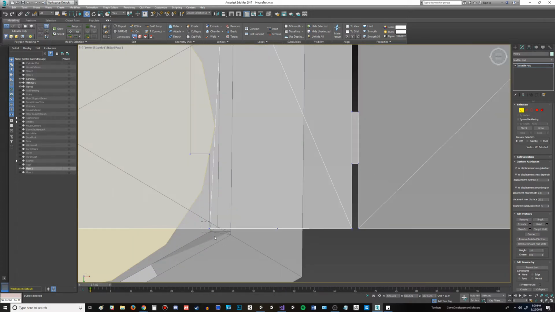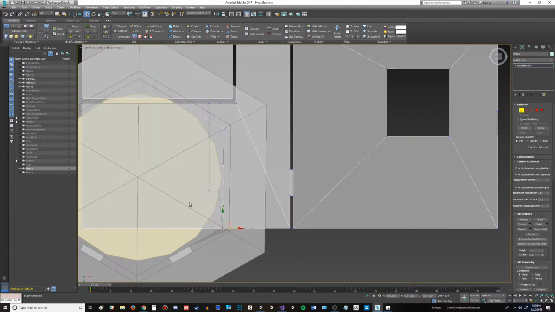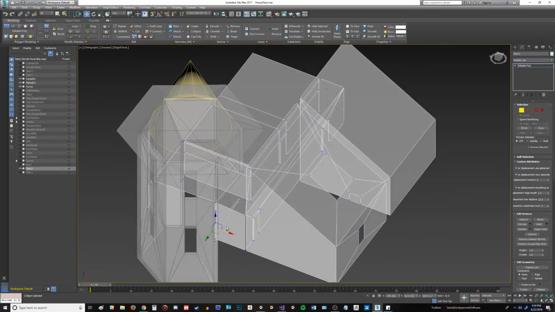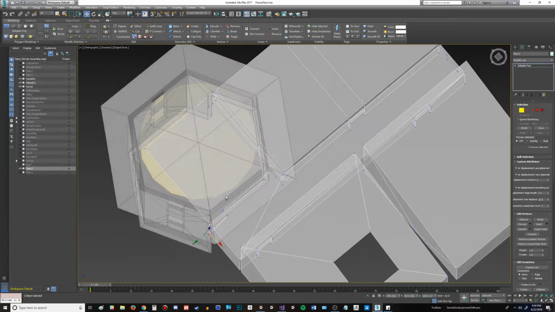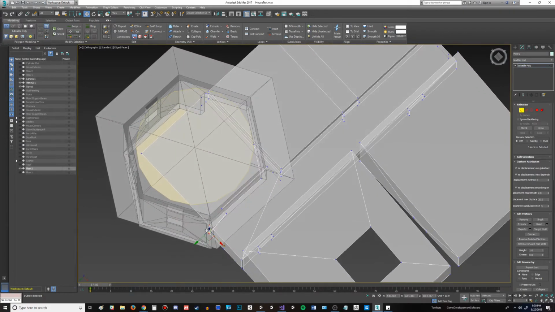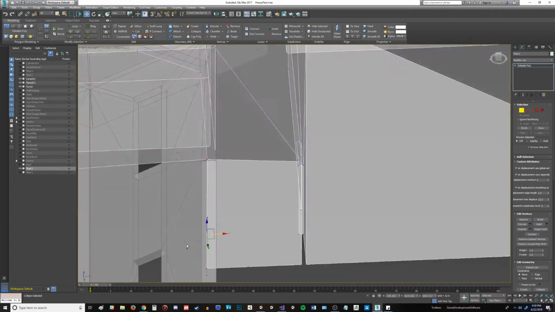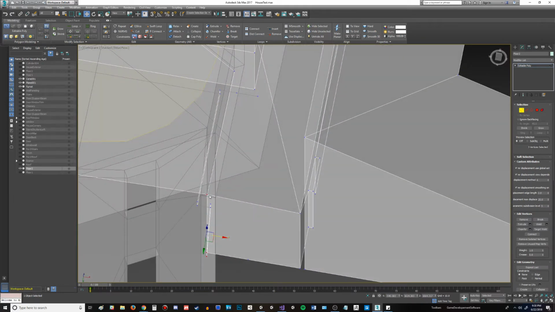Cool. Oops. That just distorted a little bit, that's why I was having trouble lining it up. Yeah, so I'm actually lining it up here, not to there.